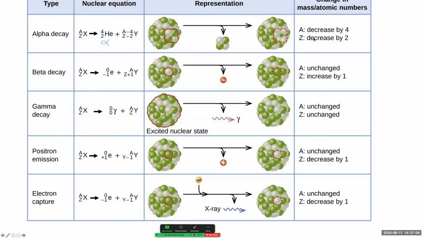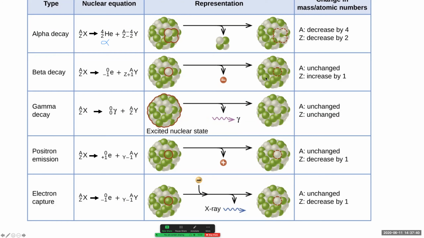So A goes down by 4, and Z goes down by 2. When you lose an electron, a beta particle, the beta particle changes the number of neutrons. Now you can think of a neutron. Remember, a beta particle, or an electron, is negatively charged. A proton is positively charged. If they combine, you get a neutral particle, which is like a neutron. And so when we lose an electron or a beta particle out of the nucleus, one of the neutrons, circled in red here, becomes a proton.